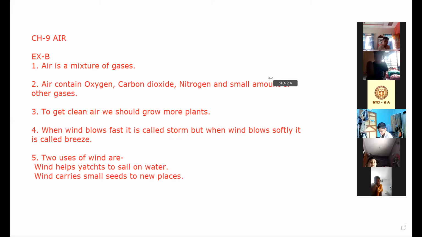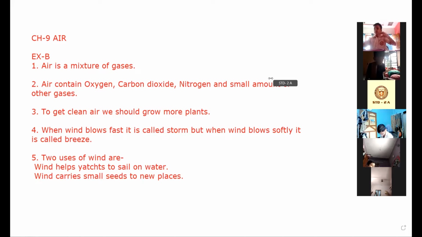Yes, Devottam. What in question number 3? What is here? I write my own answer. Can I tell you? Yes. Question number one: what is air? Okay, say. Air is all around us, but we cannot see it. It has no color, no smell, no shape. We can't touch it. We can only feel it. Yes, very good. You can write that. As it is a short question, I have written only: air is a mixture of gases. But for two marks, you can add this.